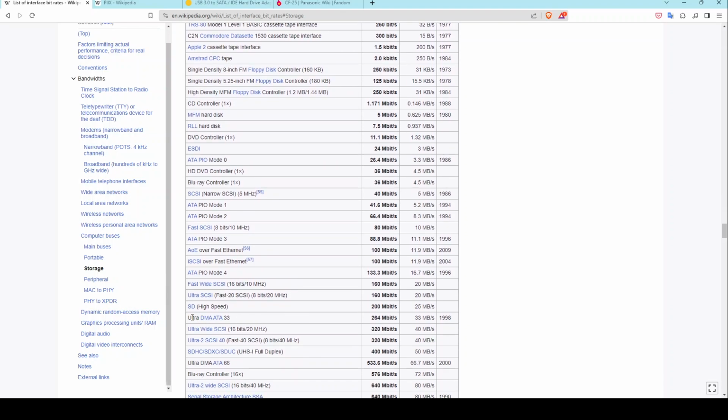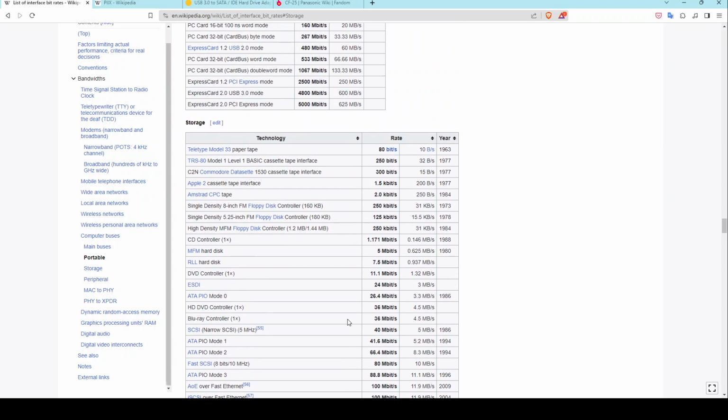Here it is right there. Look way down here. Ultra DMA ATA 33, 264 megabits per second. That is perfect, right? And people are like, well, where does the 33 come from? Well, the 33 comes from it being 33 megabytes. That's big B. That's 8 bits per byte. Supported by that Southbridge. So I can transfer data the quickest that way.